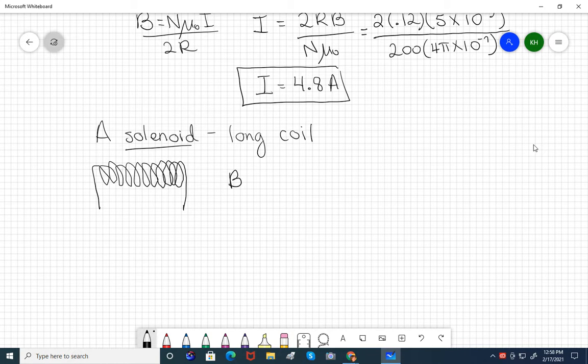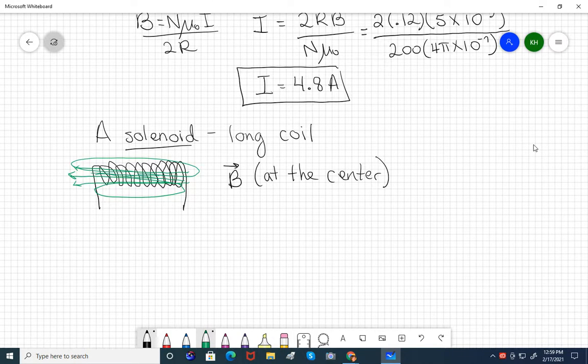Its magnetic field at the center. And you say, why at the center? Well, one of the interesting things about a solenoid is if you have current flowing through it, it actually has a magnetic field right through the middle like a bar magnet. You think of the North Pole coming out and the South Pole going in, but of course it wraps around, forms those closed loops, but right at the center, coming out at the ends on either side, is the strongest point.